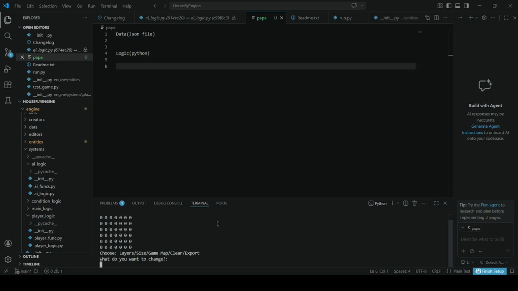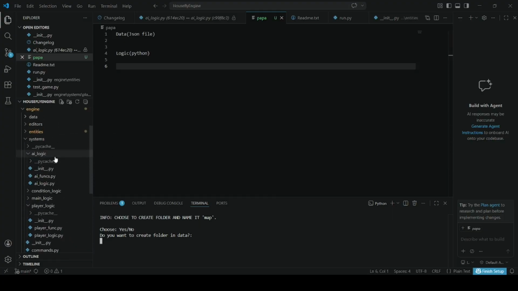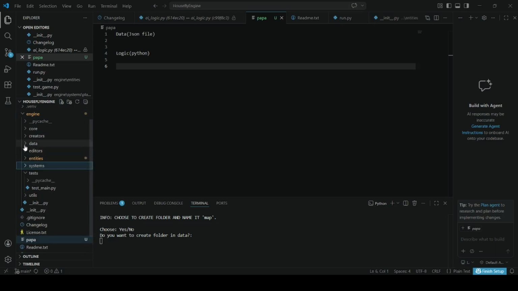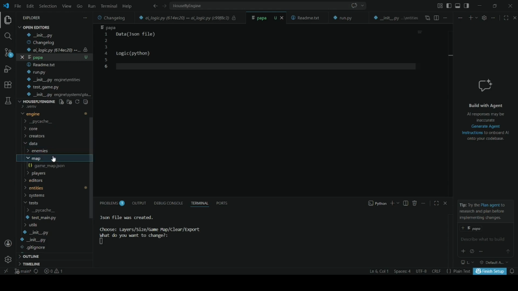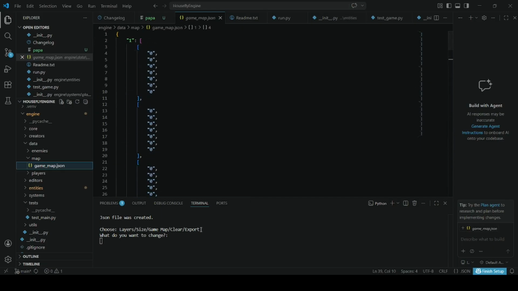So let's see how this game map looks like. Let's export it. Let's go to the data to show you guys the map data. Alright, I have a problem with reading, even though it's my program. Alright, so it's the map. So yeah, it's pretty confusing, to be honest, for now. But I will leave it, how it's built, how it's creating the map for now.